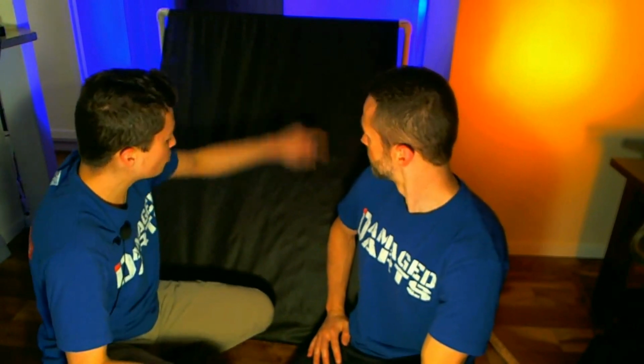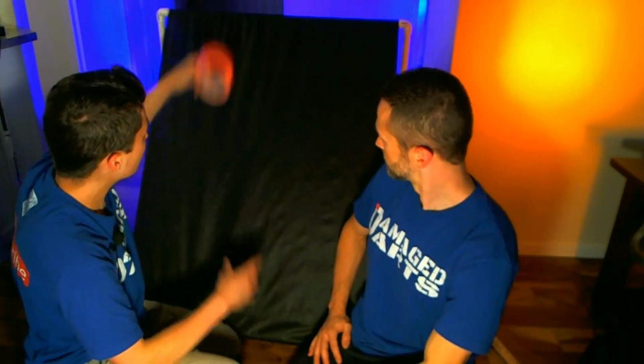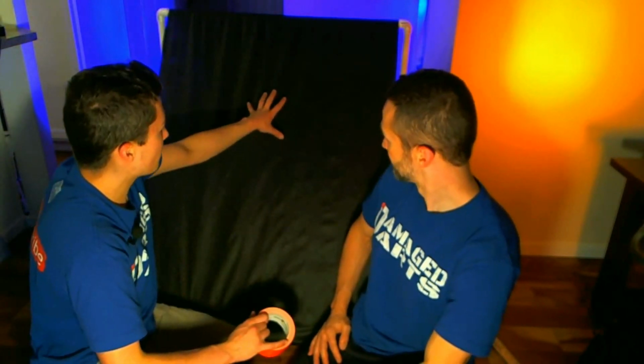Alright, so here we have it all done. We've got the landscaping stretched over and taped, and now we're going to be working on the targets. We're going to put 1, 2, 3, 4 smaller targets in the 4 corners. We're going to take orange duct tape and do orange squares here, and then we're going to cut a U shape in there so it kind of flaps back, so that when the darts hit the landscaping, it'll just drop down, or it'll hit that and kind of slow the dart down before it hits the back, so all the darts collect in the middle. And then we're gonna do the big target right in the middle. We're gonna do another larger square for an easier target.